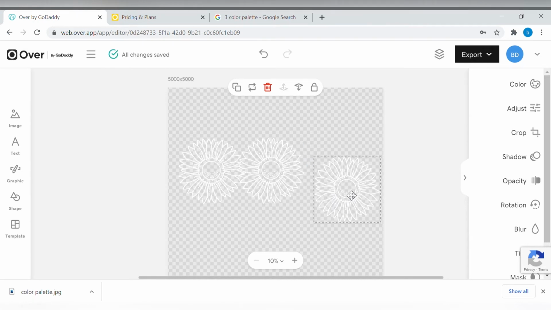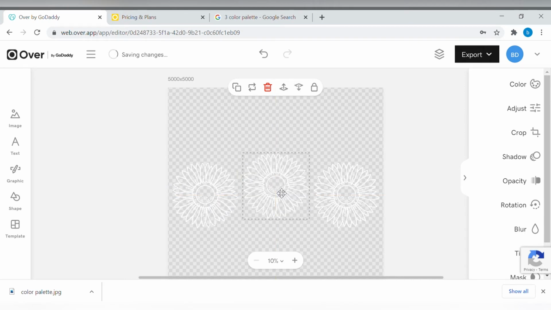And I'm going to align them so they're centered on this canvas. You want to make sure you center on the canvas, that way your print file will be centered when you enter it into Printful. So you can see the different snapping features that they have. The yellow line means that it's centered horizontally, and then there's also a vertical one right there.